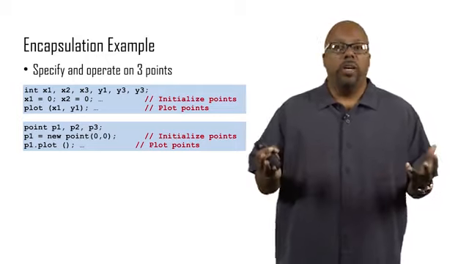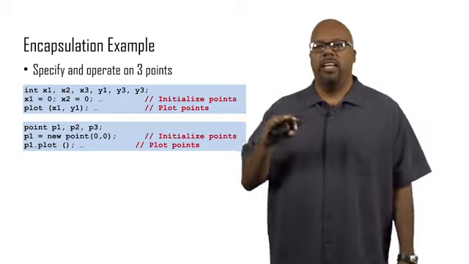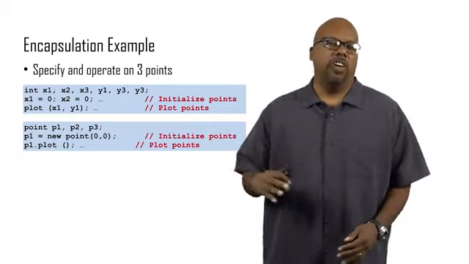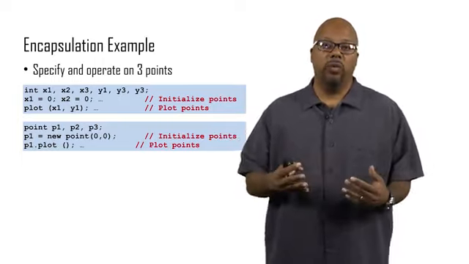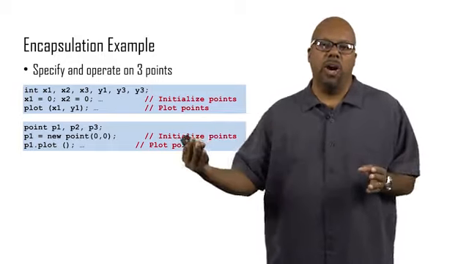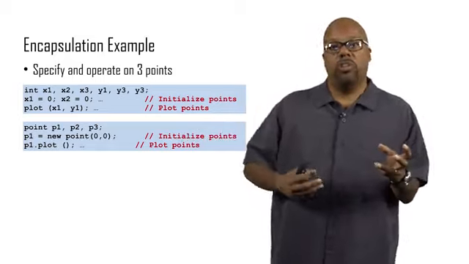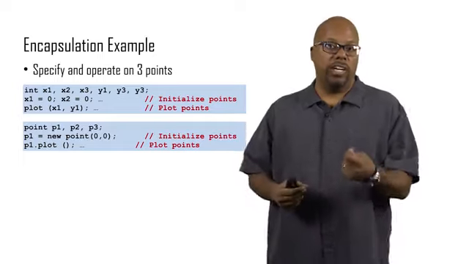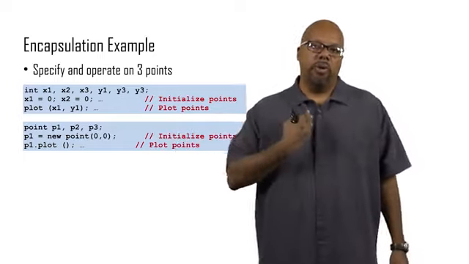One way to do it, I say I want to plot 3 points. So I say int at the top line, and I declare a bunch of variables: x1, x2, x3, y1, y2, y3. These are the x and y coordinates of 3 different points. You can tell that x1 is related to y1 because they both have a 1 after them. You as a programmer have to keep that in your head. x1 is related to y1 because of that 1 after them. x2 is related to y2 because of the 2 after them, right? So that's an extra burden on me as a programmer.